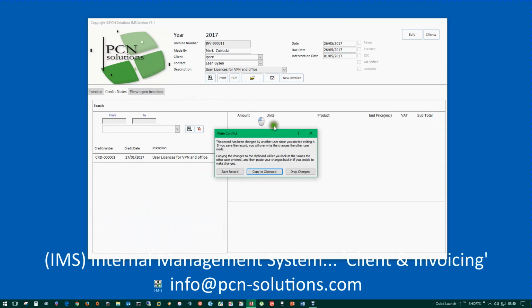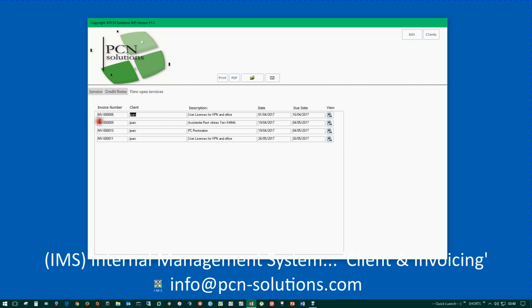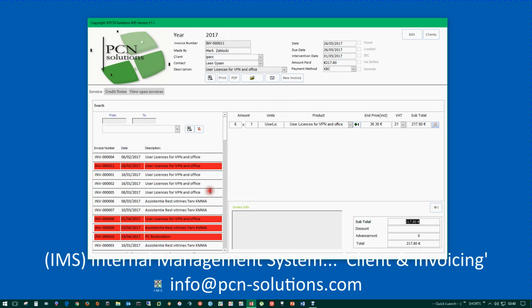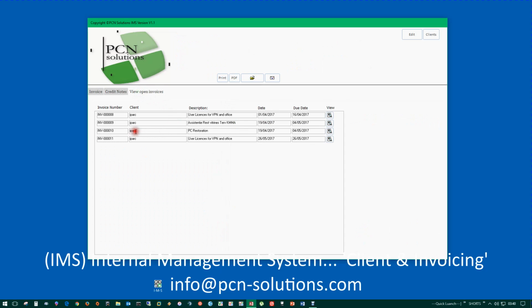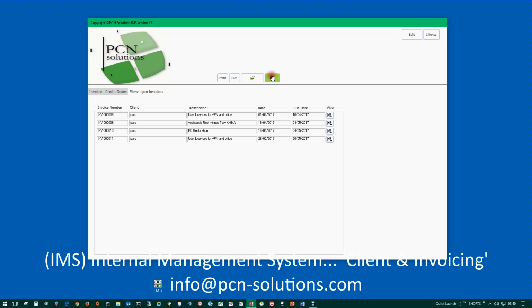What do we have here? Also, we have credit notes. We can see our credit notes listed here, and we can see our open invoices like on the other form. This is just in a little bit more detail, and if we click this now, it would then filter the system on that particular open invoice. It's just another way of viewing all of our open invoices. And again, you can email all of those invoices by clicking this particular button here.